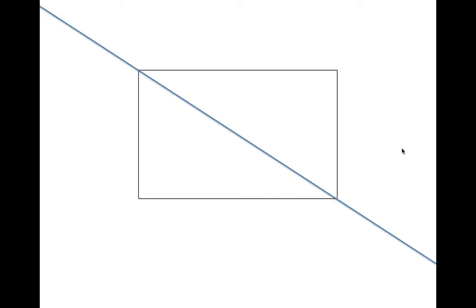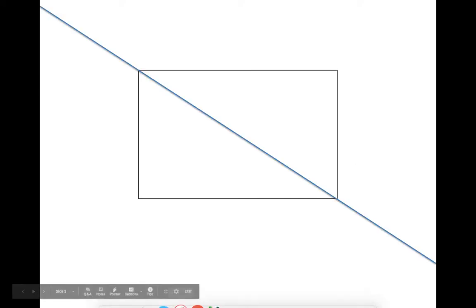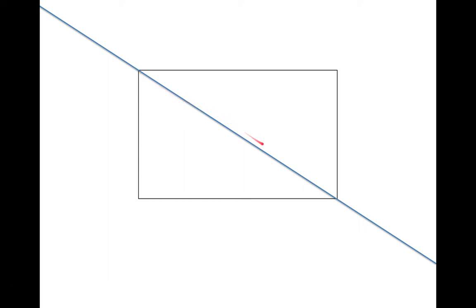Alright, so the first step you're going to do is line your ruler up from corner to corner on this rectangle. So the top left corner is going to line up with the bottom right corner. This is not the corner of the paper. This is the corner of the rectangle that you drew, not the corner of the paper. That's the most important thing that students don't pay attention to. Okay, so the top left corner of the rectangle you drew is going to line up with the bottom right corner of the rectangle, and then you're going to draw a line all the way through it.